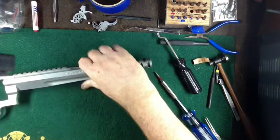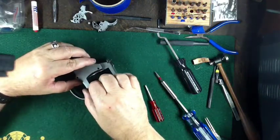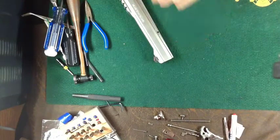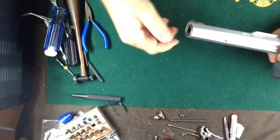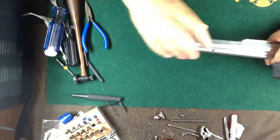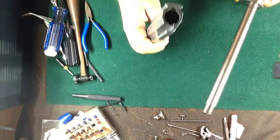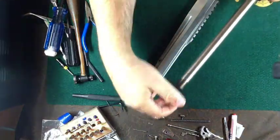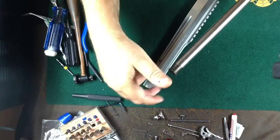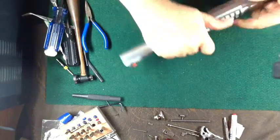The last thing to do is take the compensator off. I'm going to put the faceplate back on first to keep the other two springs in place until I'm ready to put the pistol back together. The compensator has a reverse screw, so you need to unscrew it backwards, and when you do that the whole barrel shroud comes off. That's the last part of pulling this pistol apart. Watch out — if you're holding the shroud you're going to drop the pistol. I'll show that again when we do the assembly video.